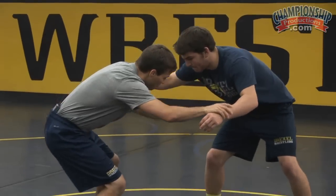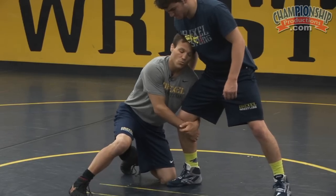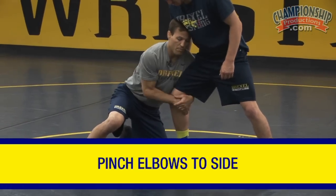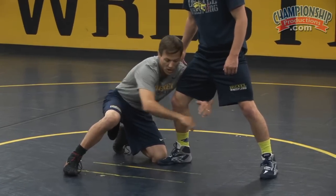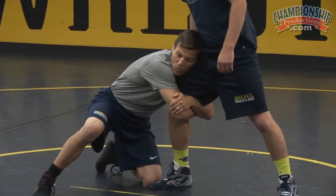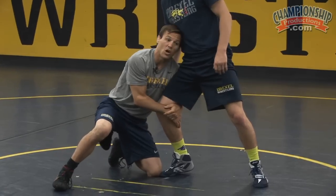So, back to the shot: I shoot my single, I'm stepping toe to toe, punching and wrapping at the kneecap, head up in the chest. I lock my hands right at the joint at the knee. Now, for my elbows, what I really try to focus on is pinching my elbows to my side — really pinching, not hugging. This is a common mistake when attacking the legs. Kids want to hug and squeeze the leg as tight as they can, and all that does is commit you to the leg — wherever the leg goes, your body goes. So if he sprawls, you get crushed. I like to lock at the knee and pinch the elbows tight so that if he sprawls, my hands can go away from my body and I still keep good position.